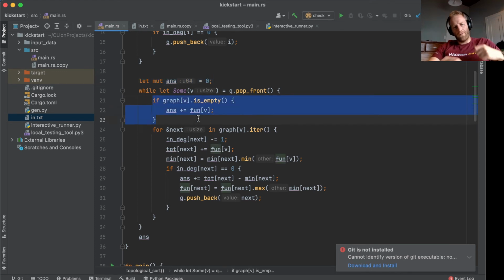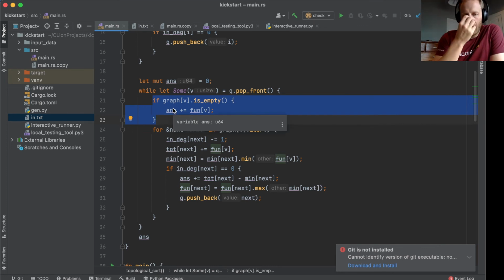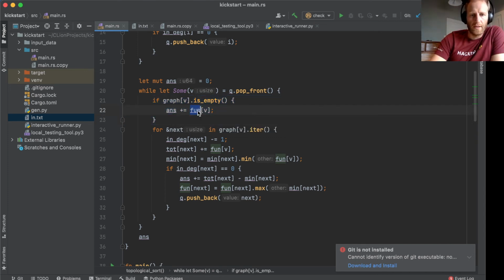So yeah, if the node V has no children, so it's not pointing at anything, it's just pointing off into the abyss, which means we'll just take that maximum value, so we'll just increase the answer by that.